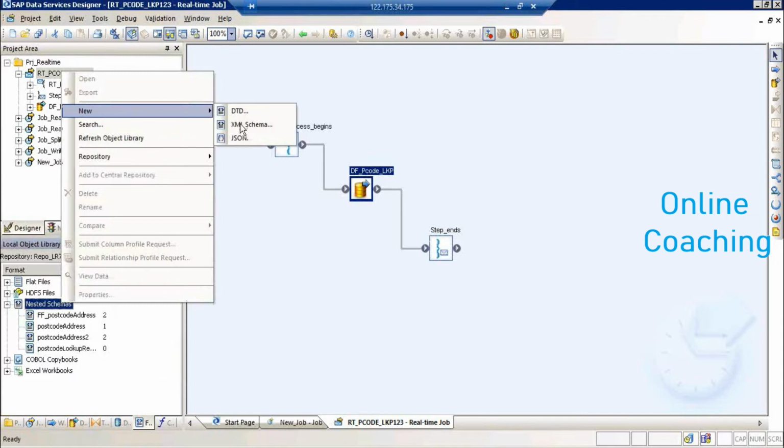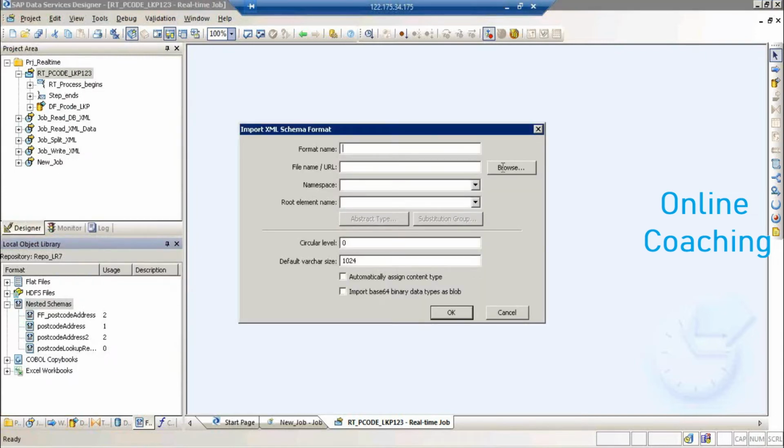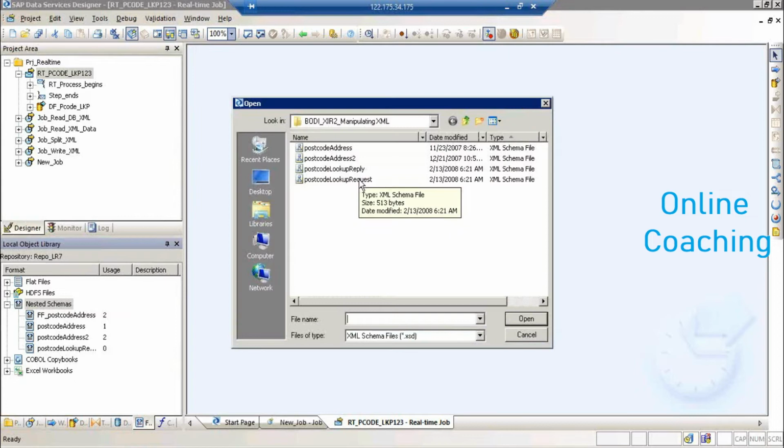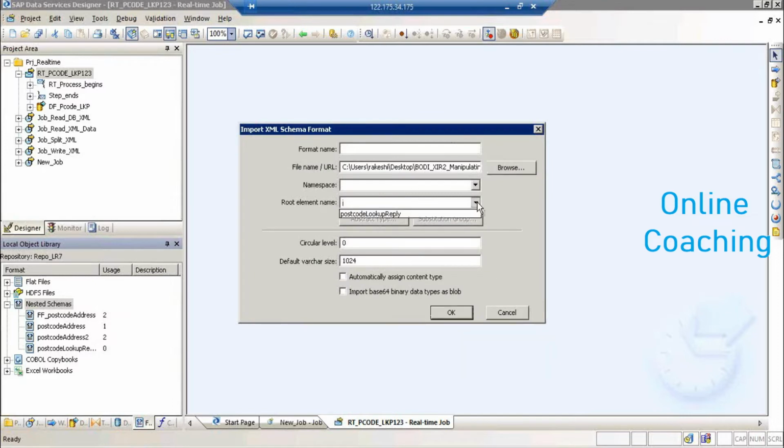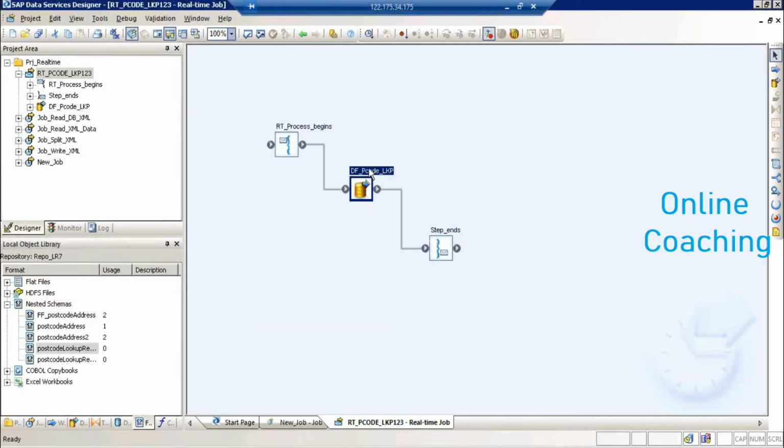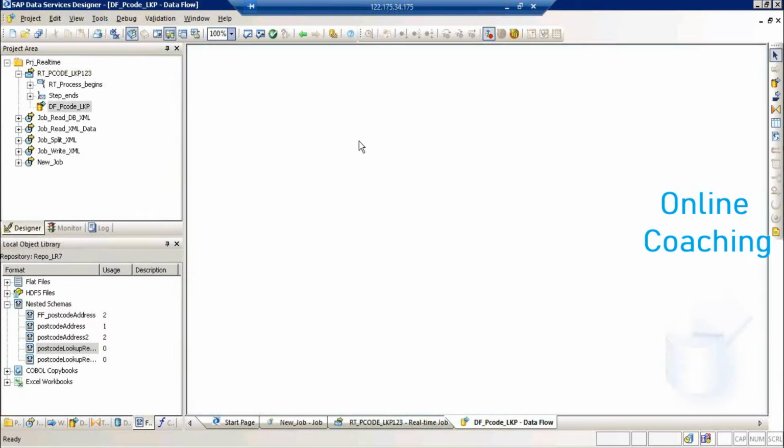This is the request file, the source file that we added. The second one is the reply file, which is your target file, which is also an XSD file. Open it. I'm giving the same name as request and reply. Now I open the data flow and select the request file and make it a message source.